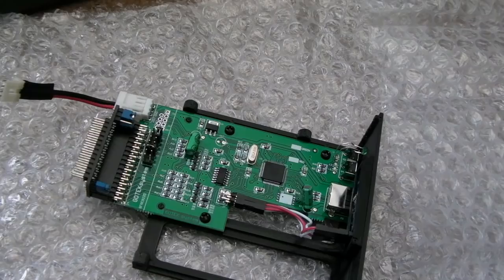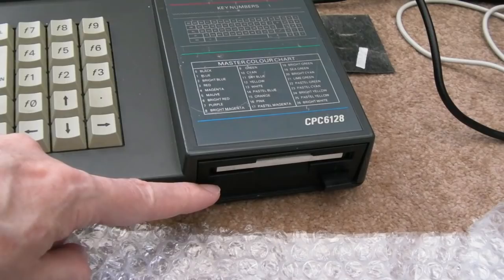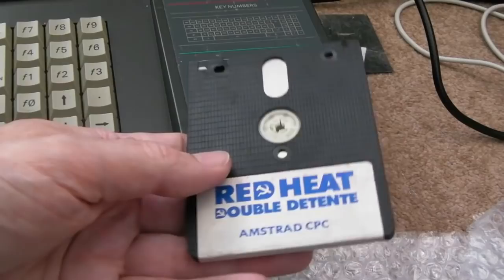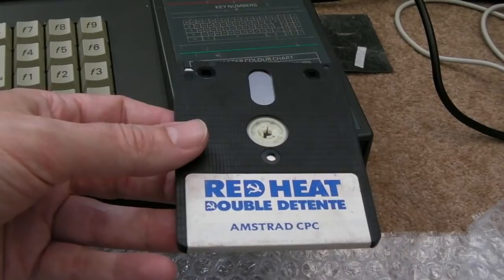But with the CPC, and the reason why it took me a while to think about what to do here, what I prefer to do is get this disk drive working. Well, we've done that, we've achieved that. The next thing would be to get a load of games to test with, because one disk on its own like this is not really sufficient. But try finding CPC disks, and try finding CPC disks that are affordable. This was £5, which is an awful game, £5 just for the disk like that, with no box or anything.